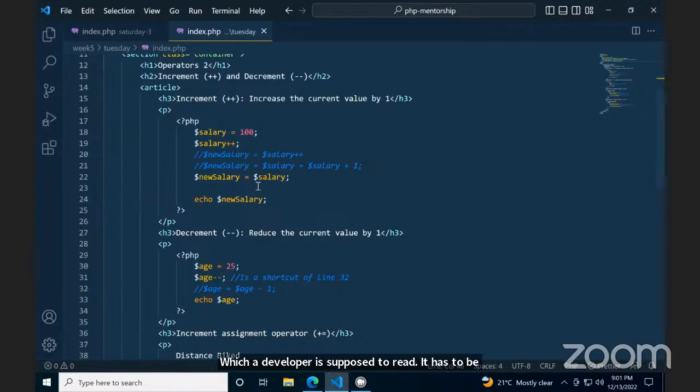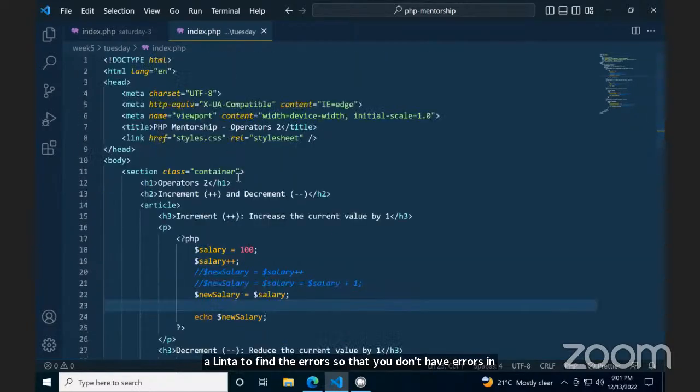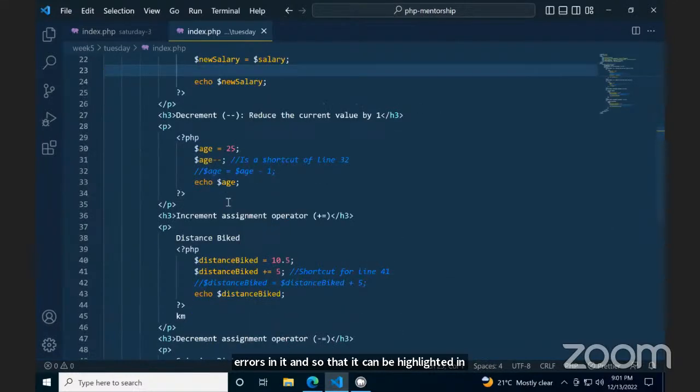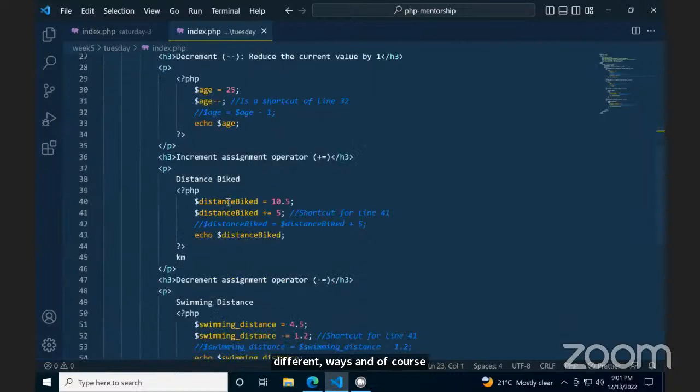Like Sharon said, you would even involve a code formatter like Prettier and a linter to find the errors so that you don't have errors in it, and so that it can be highlighted in different ways. And of course, browsers have their engines that display HTML in a certain way.